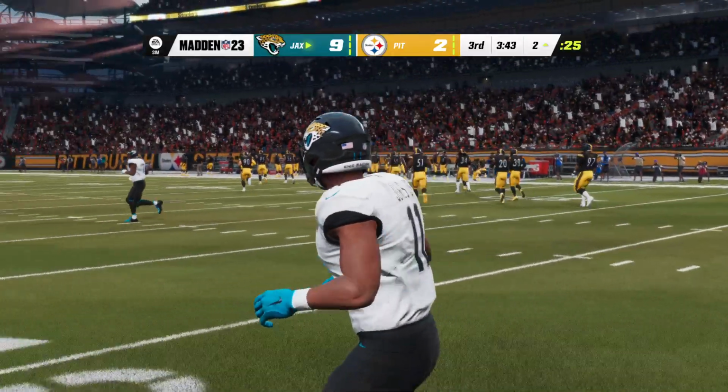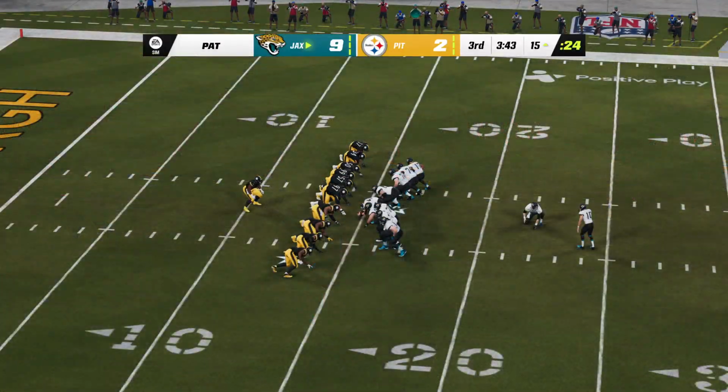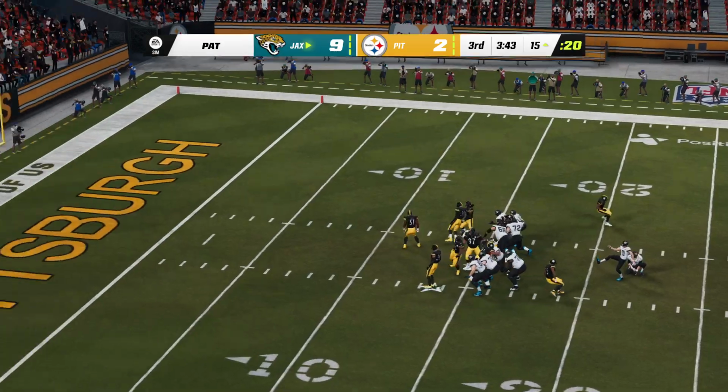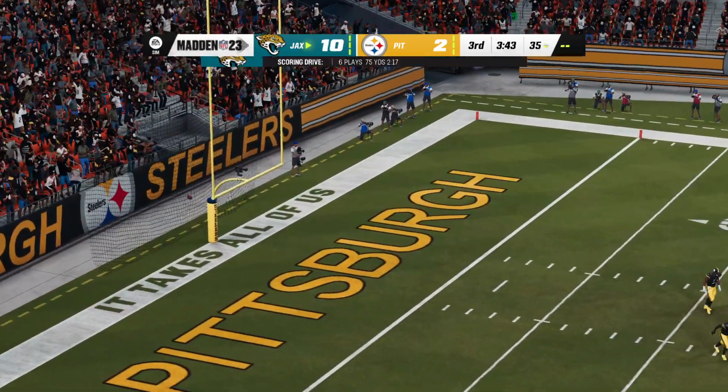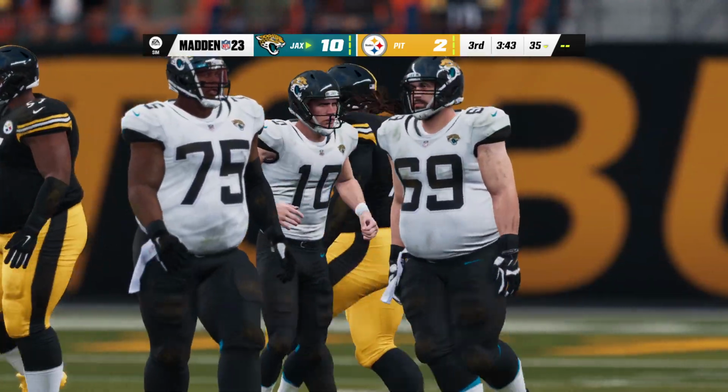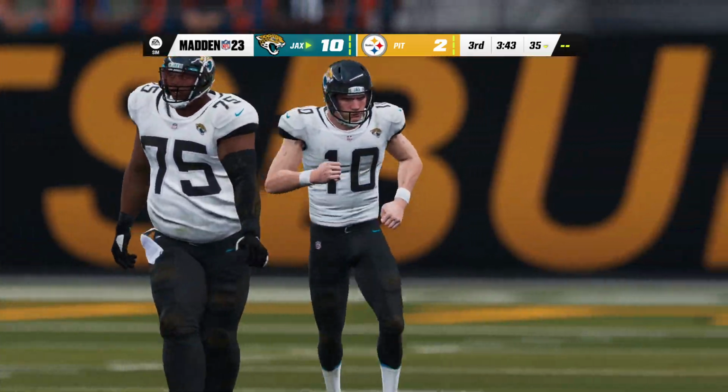And now, of course, all scoring plays are reviewed, and I think they're going to take an extra long look at this one. So they called it a touchdown originally, and this will stay a touchdown after the video review, so they had it right. Extra point by Patterson, up and good. And the lead is up to 8.